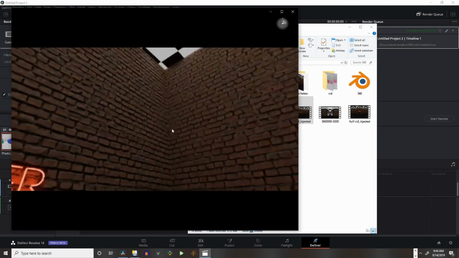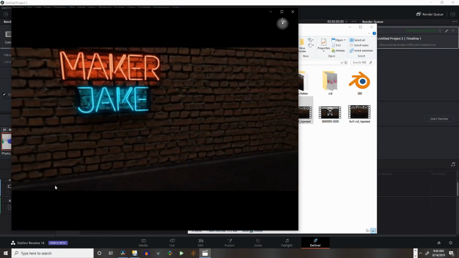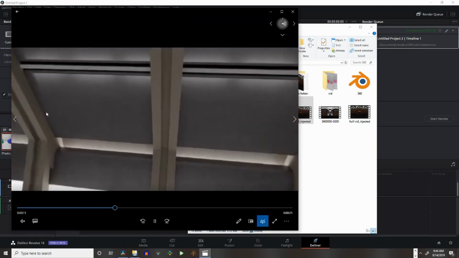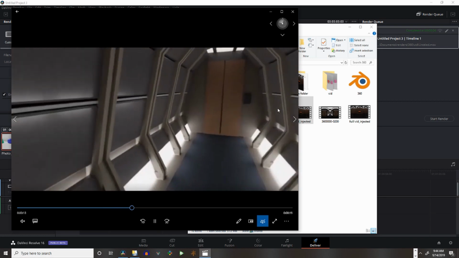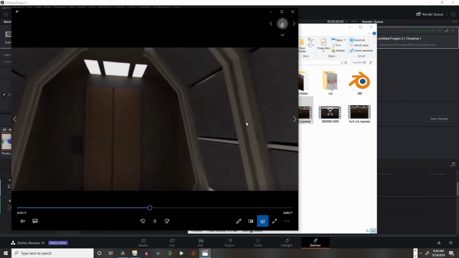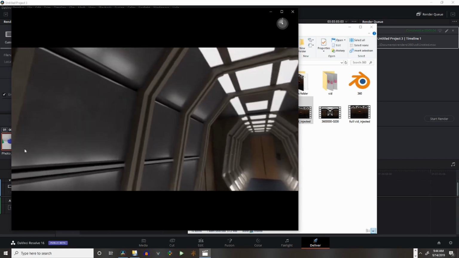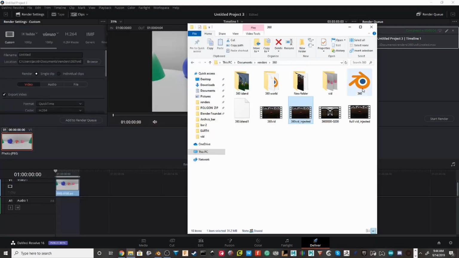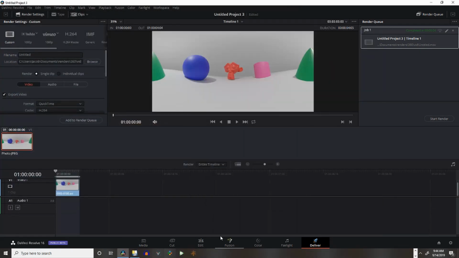You can see around this whole place. So this is what the hallway kind of looked like. You can see around in a video. So then you can apply this to basically anything to make 360 videos.